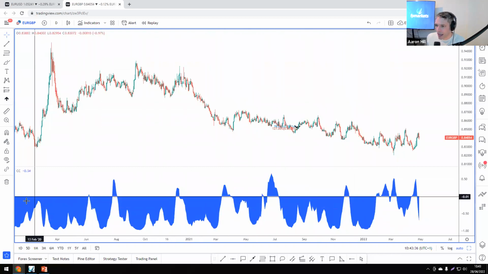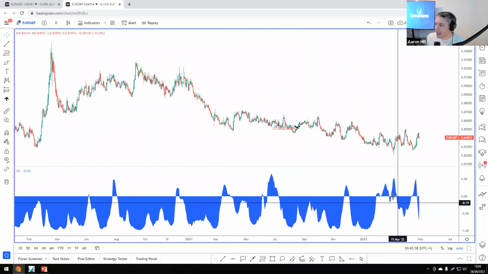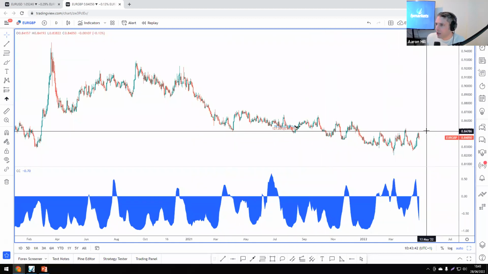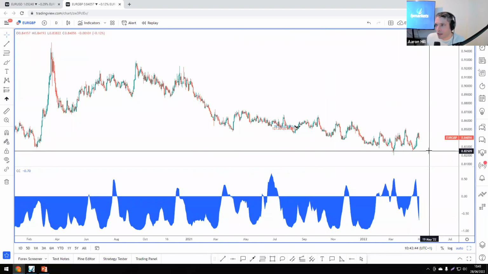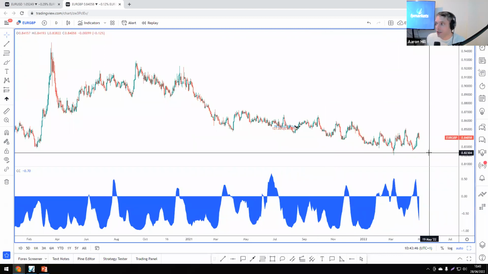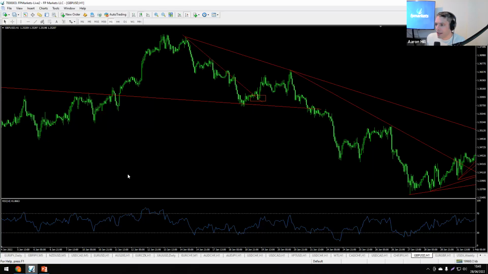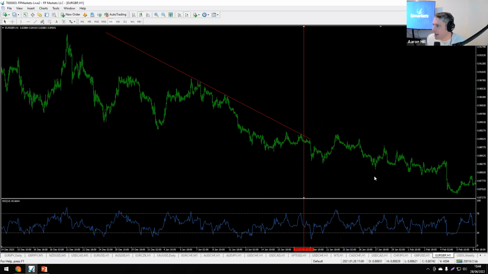As you can see, it's a heavily inversely correlated market. So what this means is when the euro pound drops, the pound dollar tends on average to rise. So with knowing that, we can use that to our advantage. So if we know we're looking for a long position on the 19th of January at this trendline support, knowing we have confidence, we can then switch over to the euro pound.